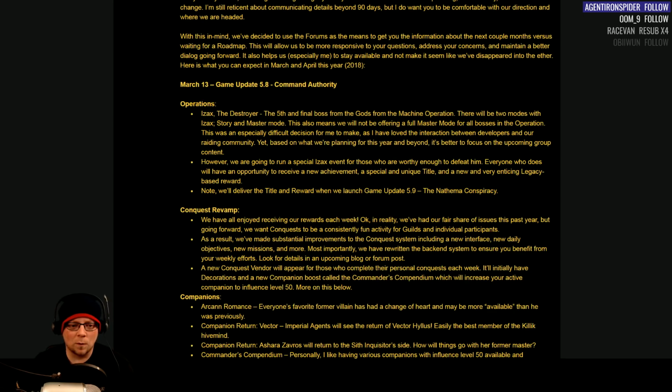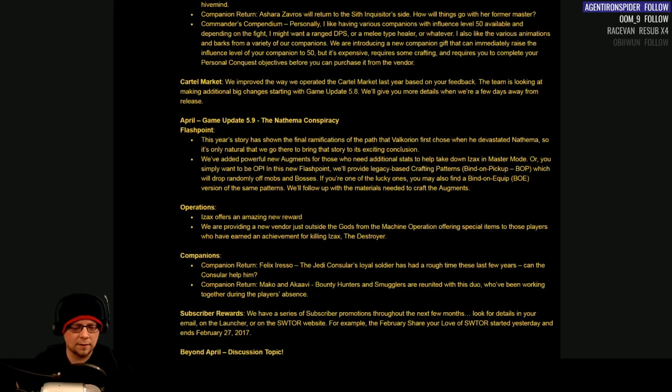So, as we mentioned before, the final boss in Gods from the Machine is coming in 5.8, but in 5.9, they are actually going to be doing some amazing new rewards for that particular boss. And then it says, in addition to what we already talked about, we are providing a new vendor just outside of the operation, offering special items to those players who have earned an achievement for killing that boss. Again, as I mentioned before, I would like to see exactly what is on that vendor.